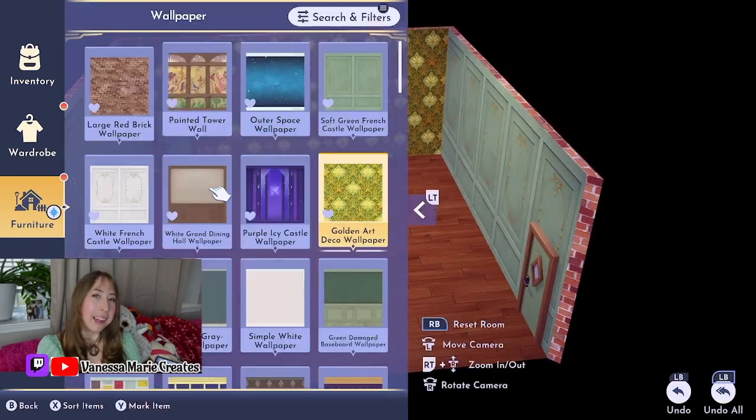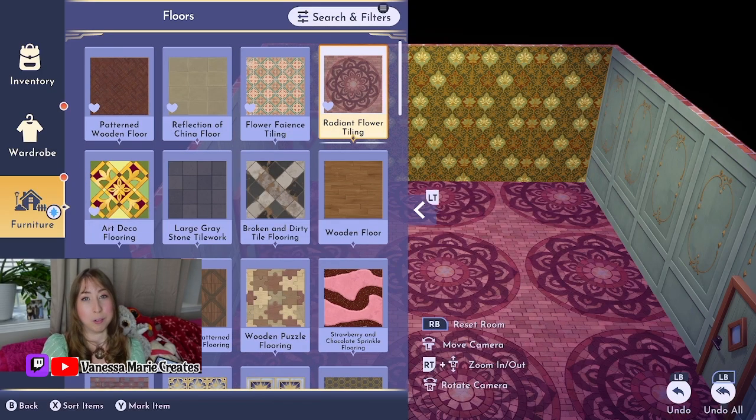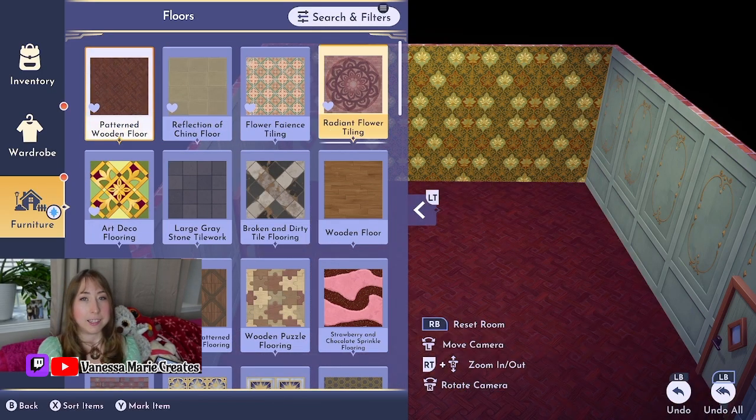I'm Vanessa, and today I will be designing the Hufflepuff Common Room from Harry Potter in Disney Dreamlight Valley.